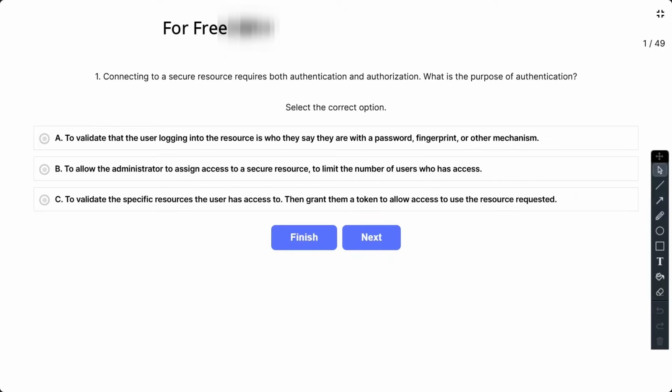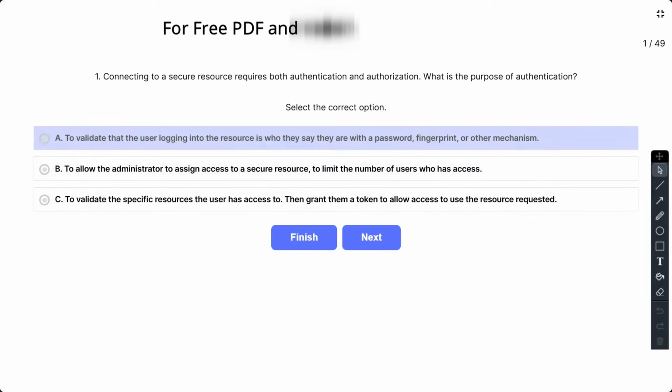B. To allow the administrator to assign access to a secure resource to limit the number of users who have access. And C. To validate the specific resources the user has access to, then grant them a token to allow access to use the resource requested. So the correct answer is A.